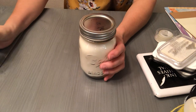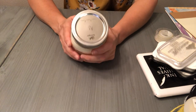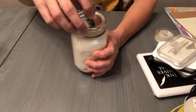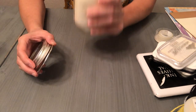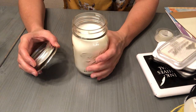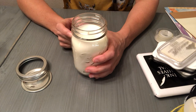So this is just a regular sized mason jar — a two cup mason jar, not a wide mouth, just a regular mason jar. It's got a collar and a fitted lid here. I went ahead and poured some candles in here to show you. These happen to be Apple Jack and Peel, which is a great fragrance for the holidays. I think I picked up the Apple Jack and Peel fragrance from CandleScience.com.